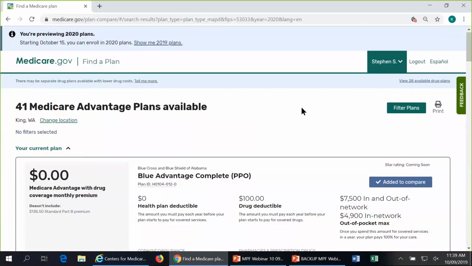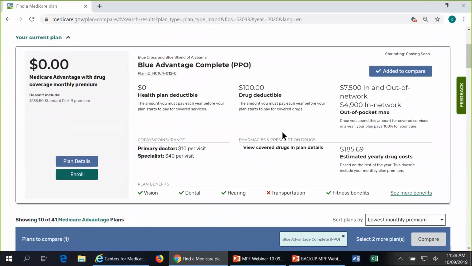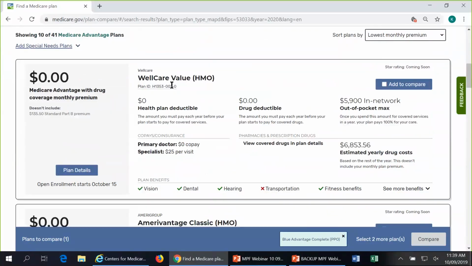So we'll do that real quickly, and now you'll notice the link would let you go back to drug plans if you want. Always has his current information here, his current plan, and now we have 41 Medicare Advantage plans in the area, and we can sort them in pretty much the same way, by premium, drug deductible, health plan deductible, drug cost, or lowest monthly premium.